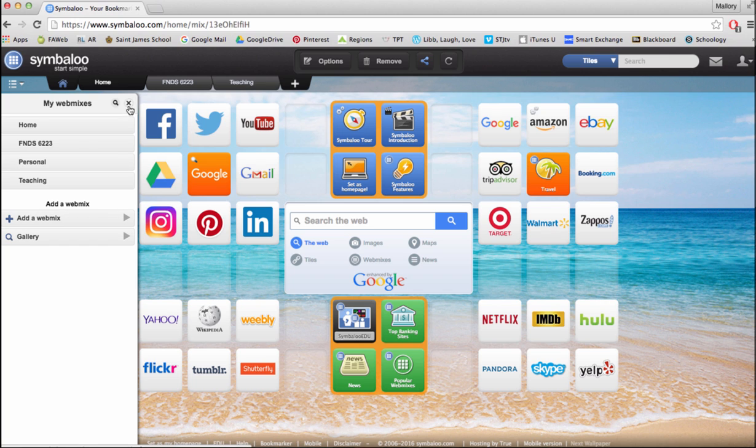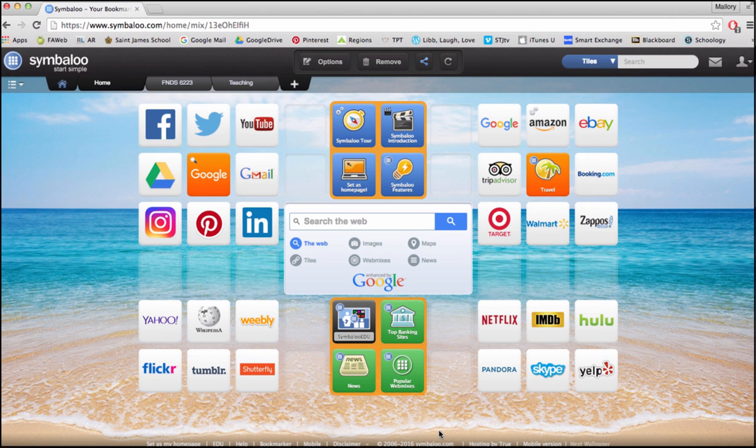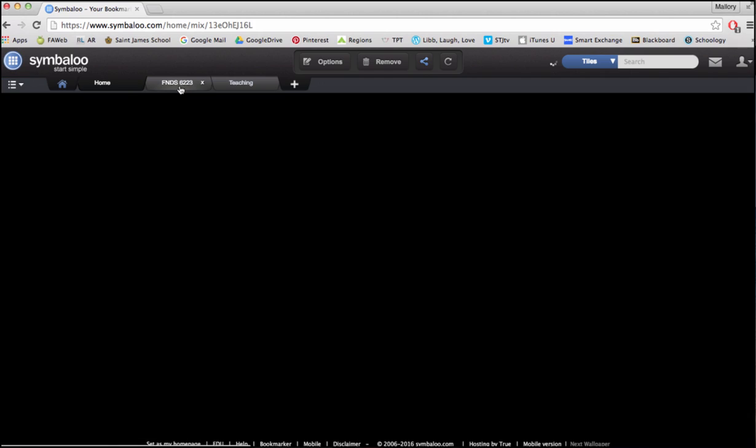You can close this with the X. Across the top bar, there are different tabs for each Webmix you can create. You can see that I have 3 created: Home, FNDS 6223, and Teaching. By clicking on the tabs, you can see the different Webmixes.